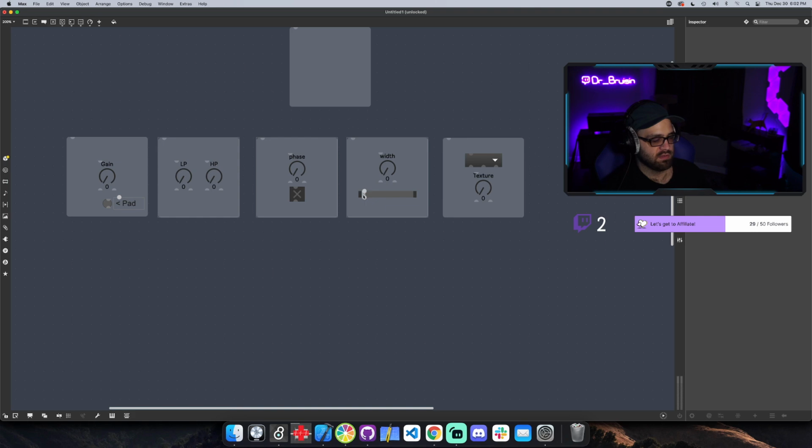So if you set the fader to 80, it would let you make everything below 80 hertz mono. And then there'll be a texture, which will be a saturation kind of coloration with a couple of different models in it. So yeah.